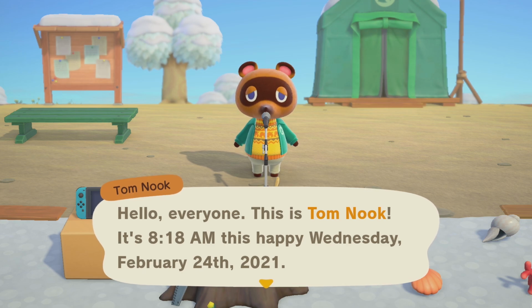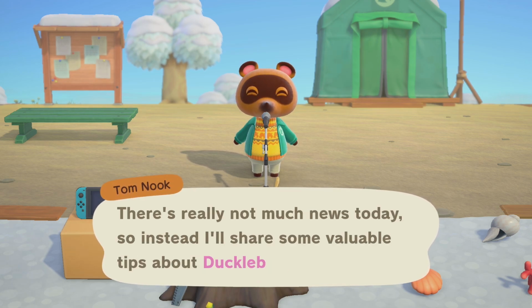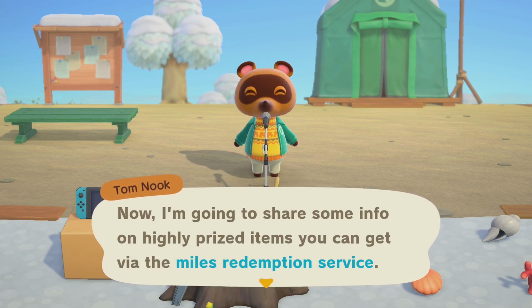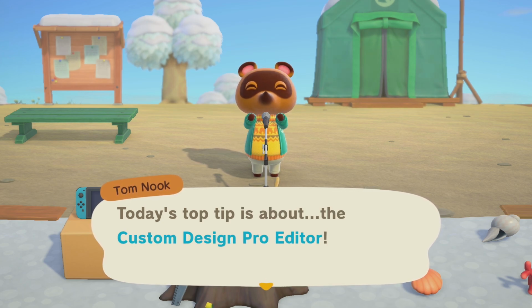Hello, everyone. This is Tom Nook. It's 8:18 a.m. this happy Wednesday, February 24th, 2021. We're almost to the present here in the new update, making our way through winter. There's really not much news today, so instead I'll share some valuable tips about Duckleberry living. Now I'm going to share some info on highly prized items you can get via the Miles Redemption service. Today's top tip is about the Custom Design Pro Editor.